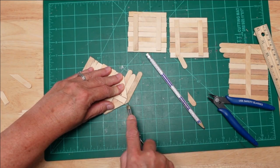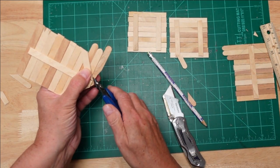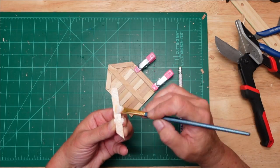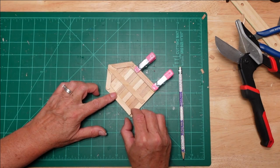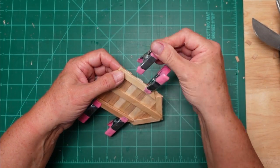I scored the line with my blade and then used these wire cutters that are for jewelry making to cut it. I'm always trying different things and this worked pretty good. Next I glued sticks along the outer edges of both sides and I ended up doubling that thickness by gluing another stick on top of those. This will make the whole structure more stable.